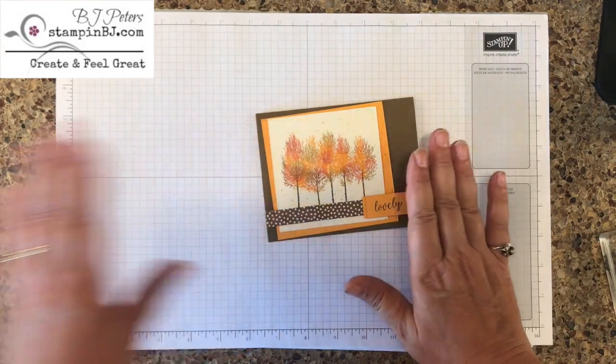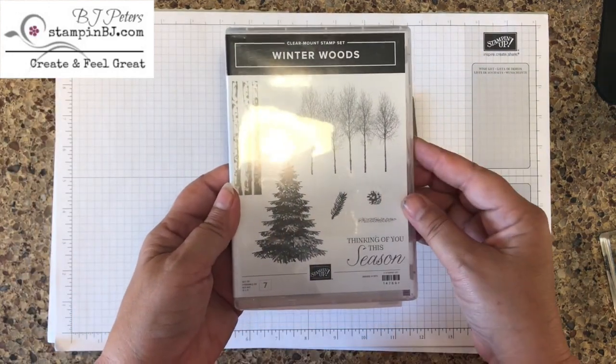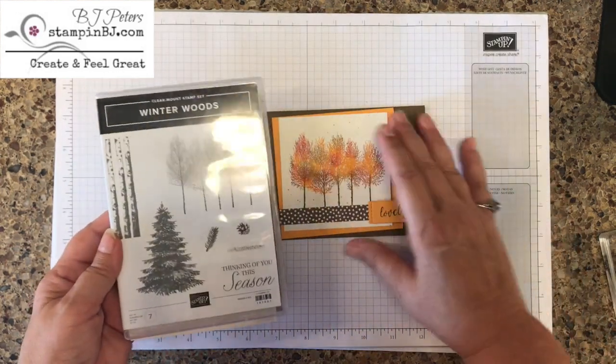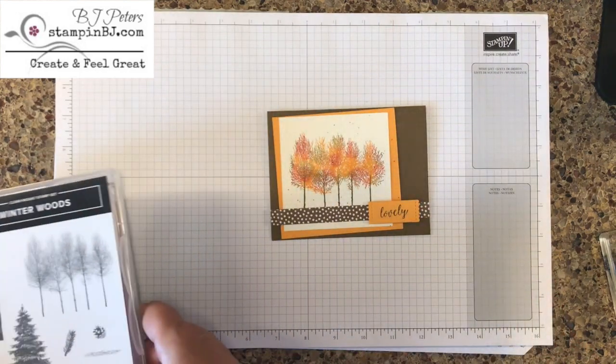So this is actually one of my favorite stamp sets from the new catalog, and it's called Winter Woods. It does come with framelits, but in this case I just used this beautiful set of trees, and I can't wait to show you how to make that.